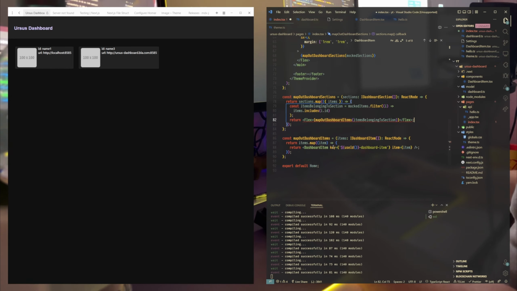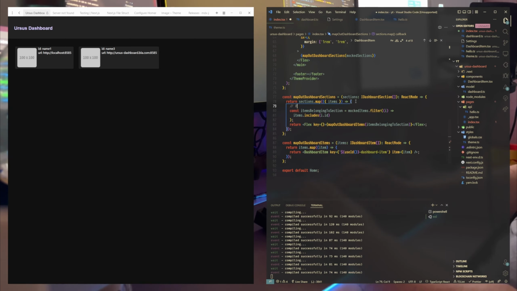Alright, this actually works. I'm pretty surprised, but still happy. So I added a filter function. Of course, the mocked items have to be replaced with real ones later, but for now, the list of returned items is filtered and we only want those items that belong to a section.